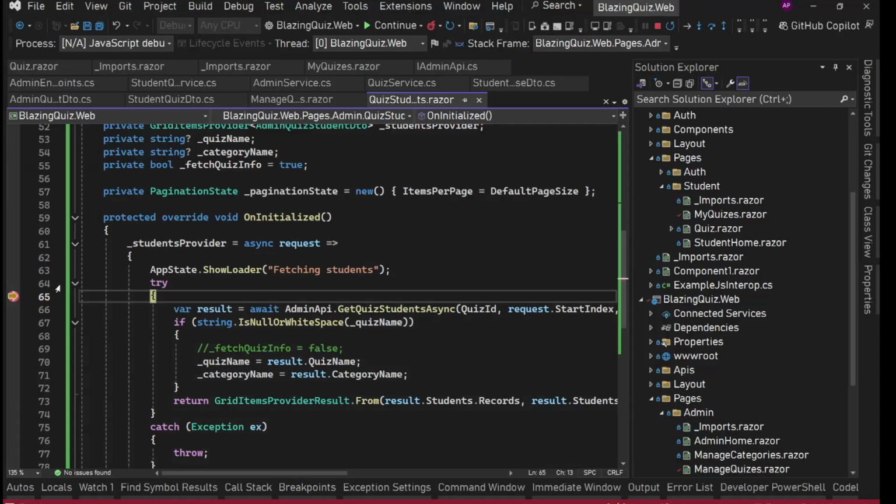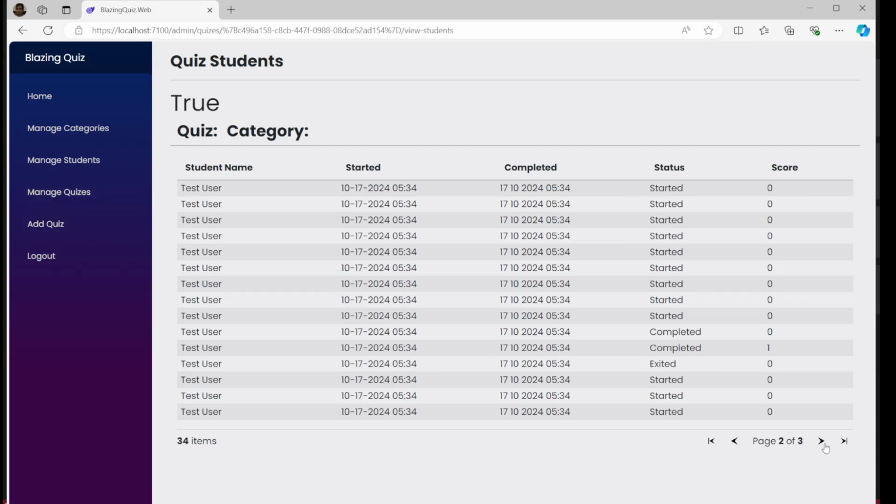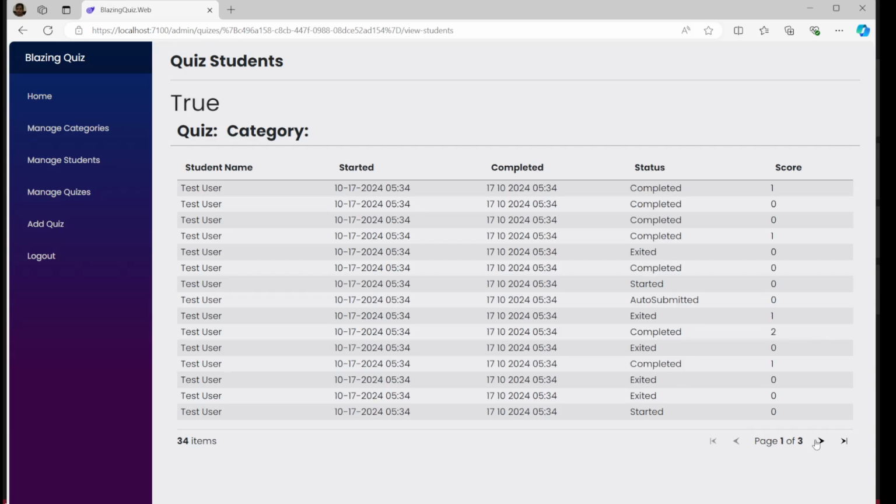Oh my god, I had that breakpoint. Continue. True. It did not get set to false. But we actually set it to false, right? We do this. Still, this is true only.